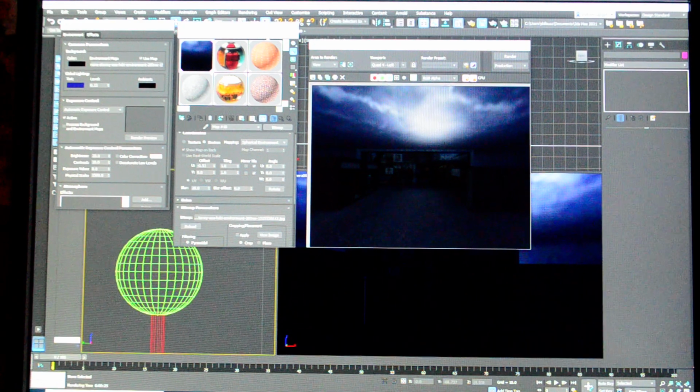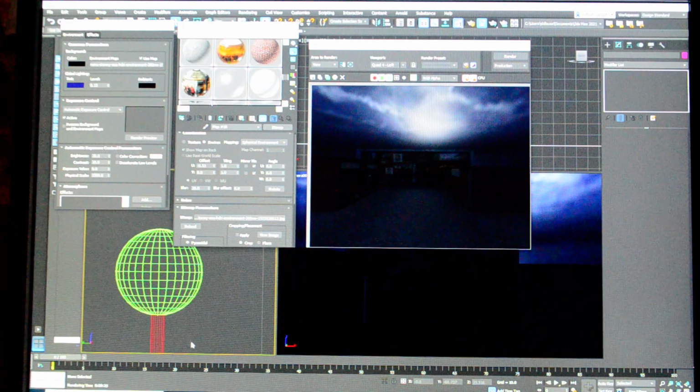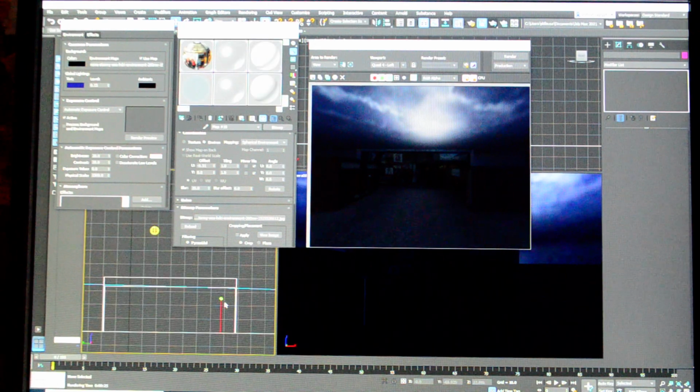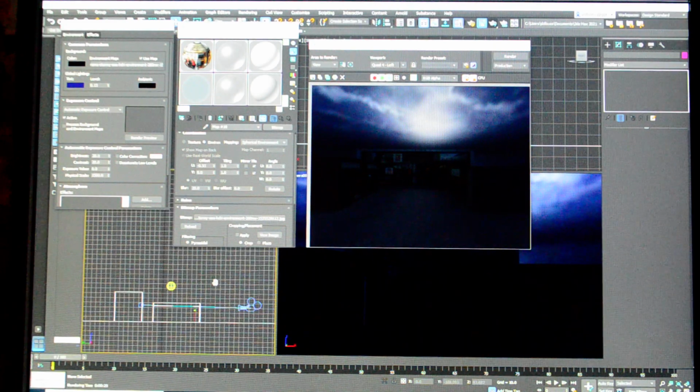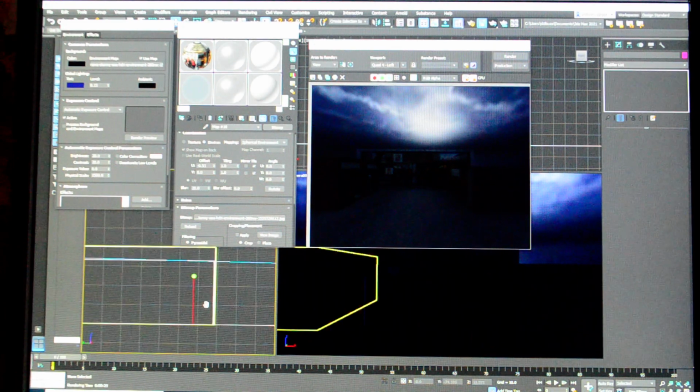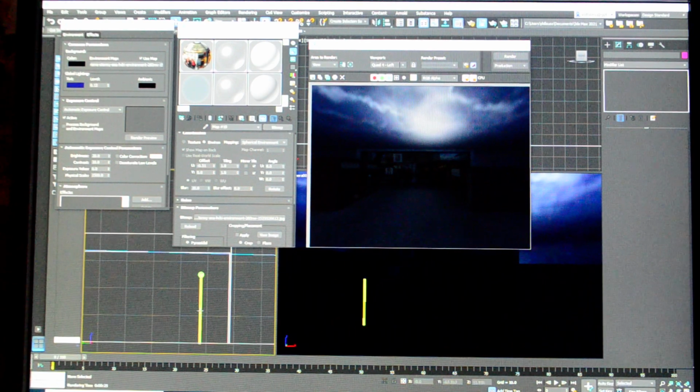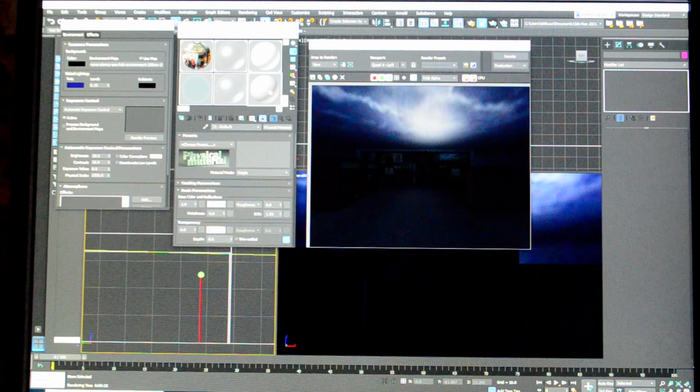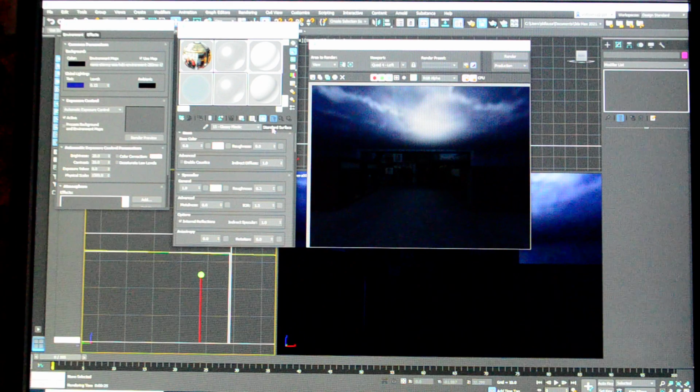I also went in and created a lamppost. If I can zoom out. There we go. I created a lamppost in my scene. It's just a very simple one for the sake of this tutorial. It's just a pole with a globe on top of it, and I attached a metallic material to the post. Okay, and then to the globe, I attached the standard surface. I left it white just to keep the white globe.